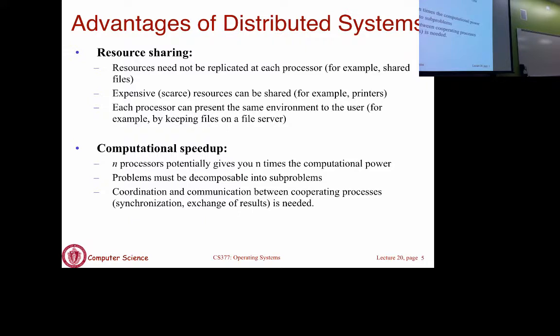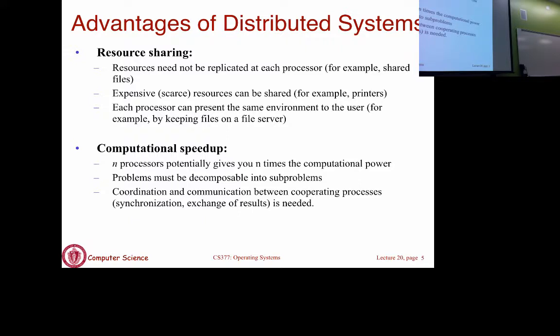If you've done any of this, you know how to access data that's stored on a server, on a file server in this case. That's an example of resource sharing. You are able to use resources on other machines. In this case, you can store data on a different machine. Maybe your machine doesn't have enough disk, so you can put the larger files on a server. You can also put it on a cloud. That's an example of a distributed system, where the storage is on a cloud. So you are able to access resources remotely, and you are able to share these resources remotely. The same is true of a network printer.